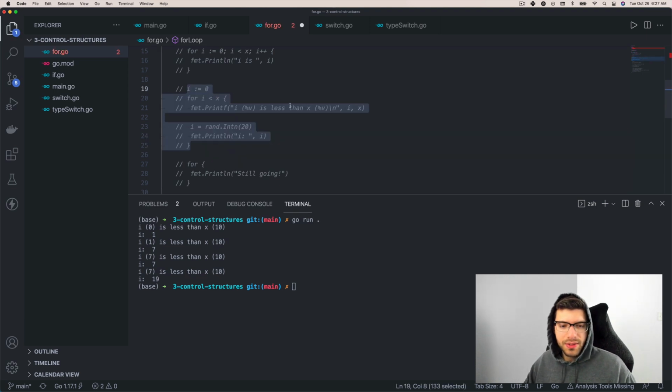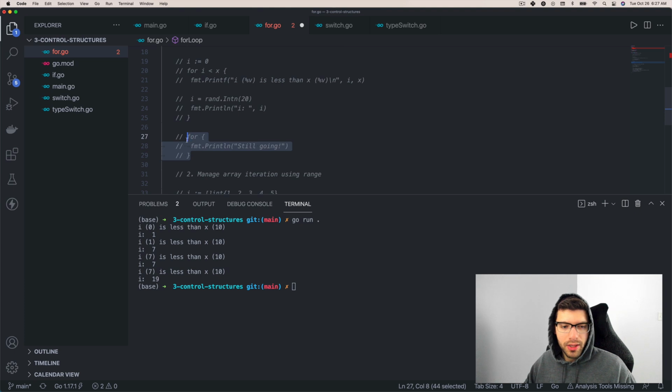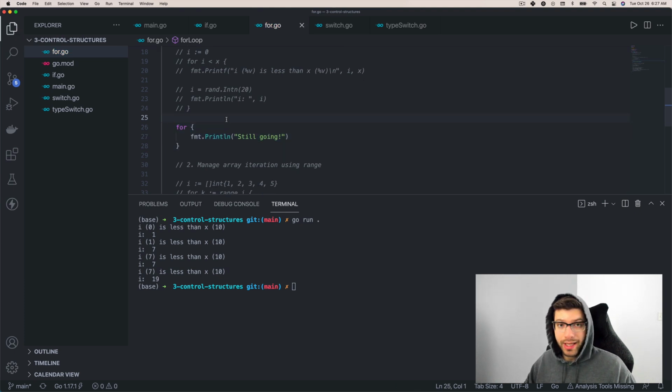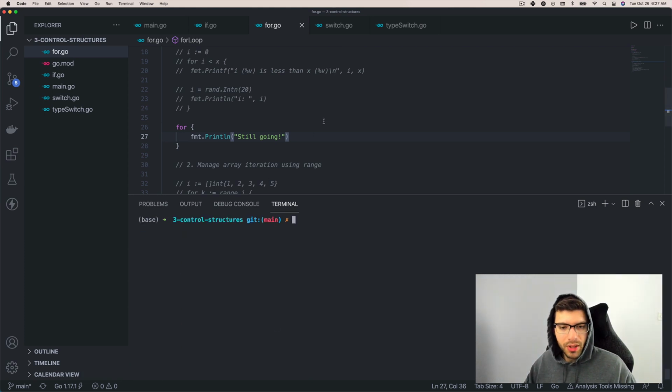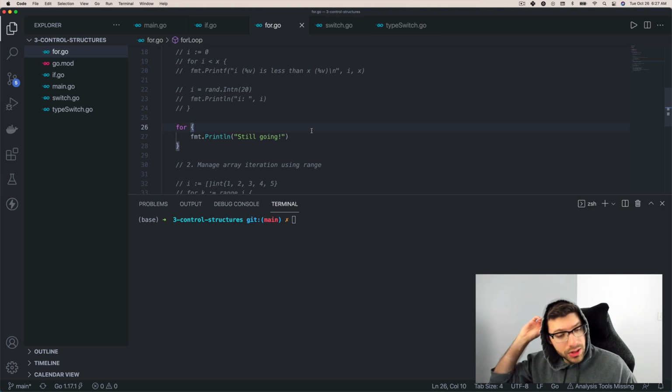All right, let's talk about the next way that we would write a for loop. And that way is just an endless for loop. There is no condition. It will just continue forever until you have the break keyword there. Don't worry about that. We'll get into that in, I think, switch statements, okay? So what we can do then is we can just print this out, and you'll see that this continues. You can see here it is still going. I'm going to cancel that so that it doesn't ruin something, but actually it shouldn't ruin anything because it's just an endless for loop, and that's totally legal as well.